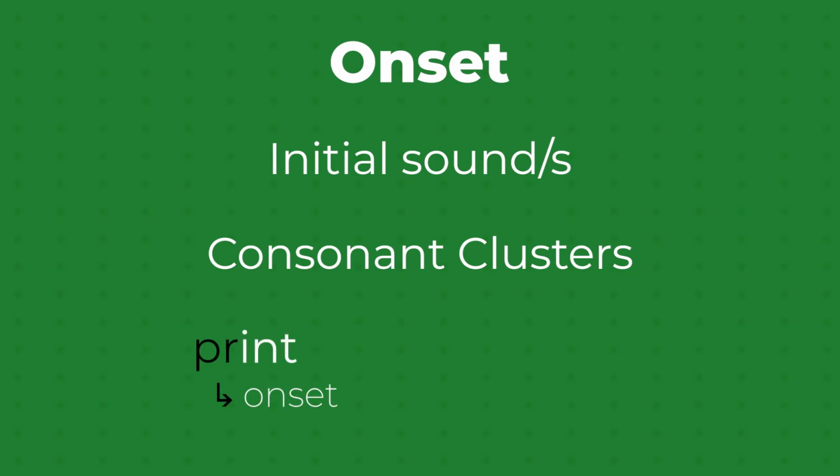In some words, no onset exists at the beginning of the word, like in the word at, which starts directly with the nucleus. A syllable with no onset has a null onset. Some languages forbid the use of a null onset. Sometimes it appears that a word starts directly with the nucleus, having a null onset. But remember that a glottal stop can be the onset as well. That is the sound that you make in English, for example, in the middle of uh-oh.